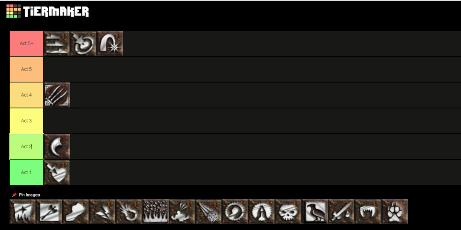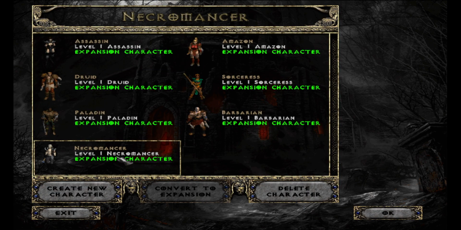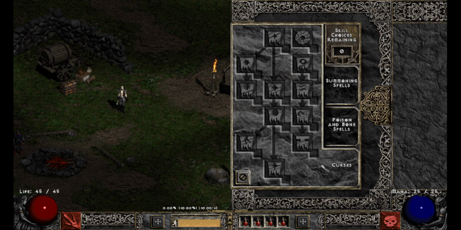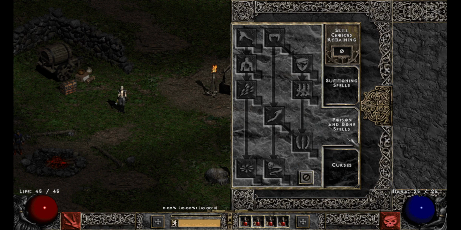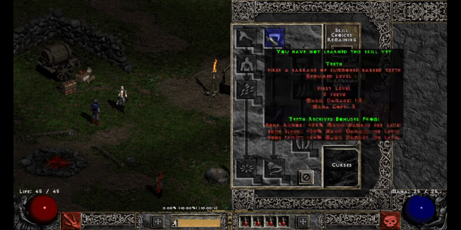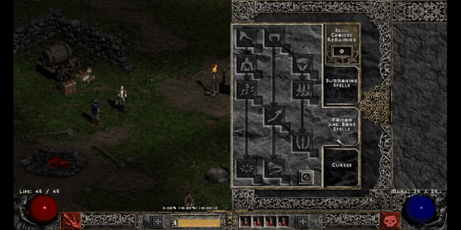So we'll take another look at our next class. We'll look at the Necromancer next. Curses, gonna be terrible. I'll just leave it at that. Poison and bone spells, always a solid choice. I did a hardcore run and died in Act 5 due to some unfortunate positioning. But we might not go with Bone Spear for that. I think we'll check out this improved poison line here and see how that goes for us.